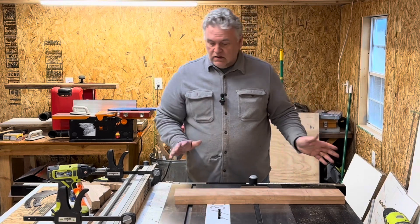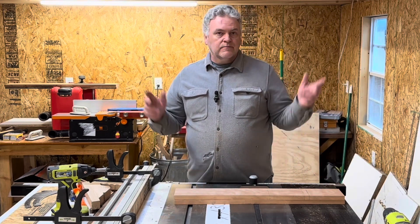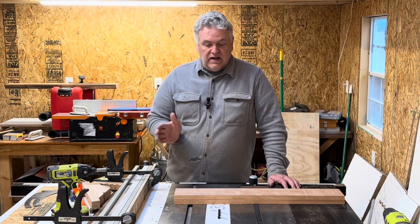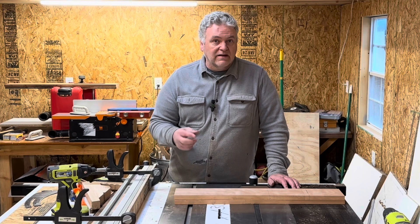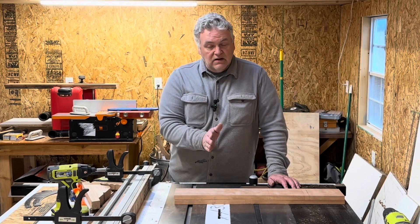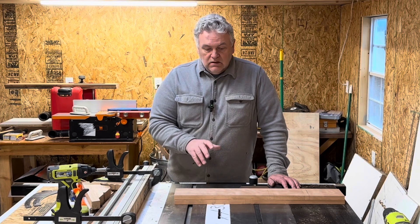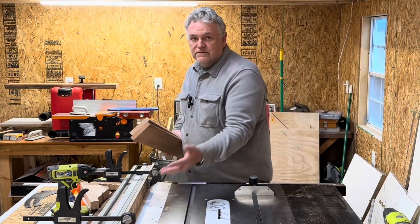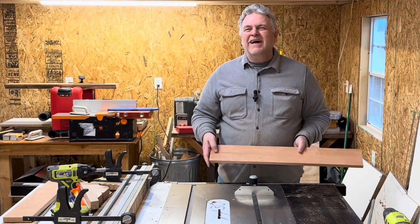I did a little bit more milling and got all these cut down to the right sizes — that's all done, good to go. I have to cut some dados. I was going to use my dado stack at three-quarters of an inch, but I didn't have enough thread on the nut. They say you ought to be able to see one thread when everything's tight — I didn't even have arbor. So I'm going to do three-eighths. That's half of three-quarters. I had my sacrificial fence and everything set up, trying to be a professional woodworker.